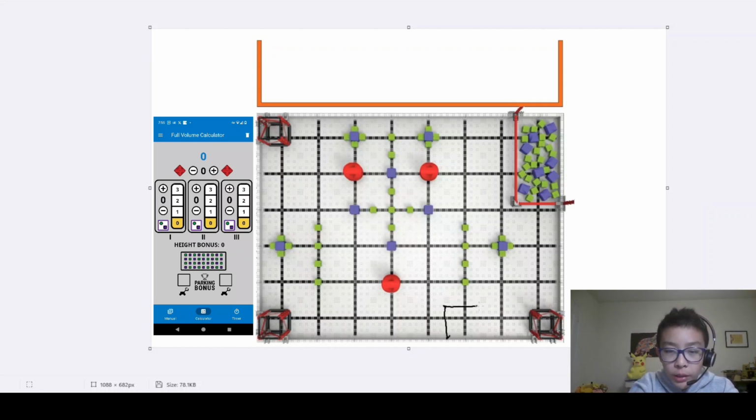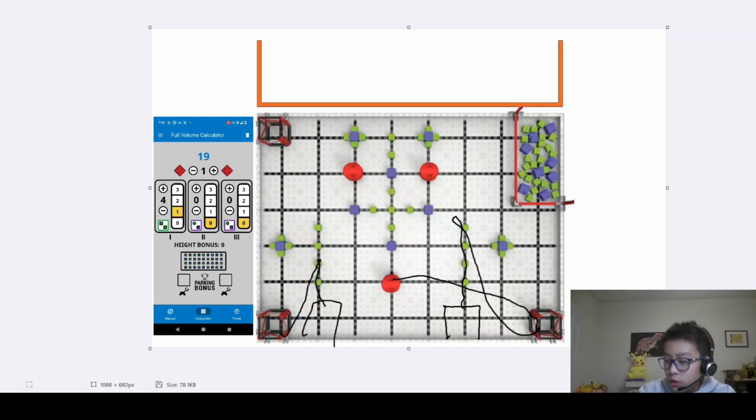So first, we put our robot here, collect 4 green cubes, and dump it in goal 1. This way, we get 4 green cubes in goal 1 and a level 1 bonus. So then we bump the red, which will get us 5 more points. Then we reset our robot, collect 2 green cubes and dump it in goal 2. This way we already have a unicolor in goal 2 too, and we have to get our height now.